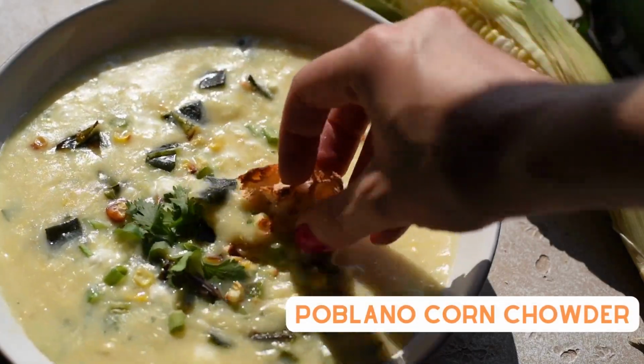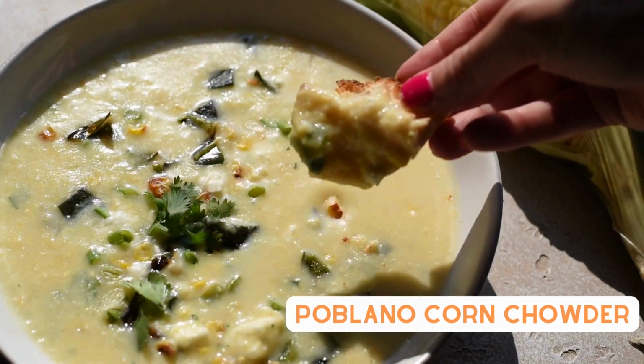Hey guys, so today we're going to be making a roasted poblano corn chowder. I don't know about you guys, but as the air starts to cool down and the leaves begin to change, I like to make the transition from cool, crisp salads to warm autumn chowders.